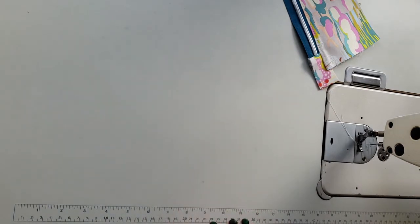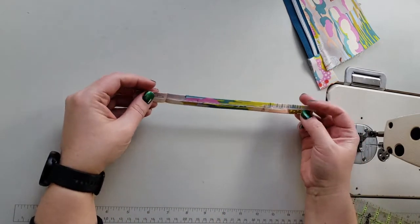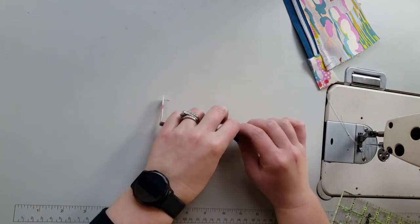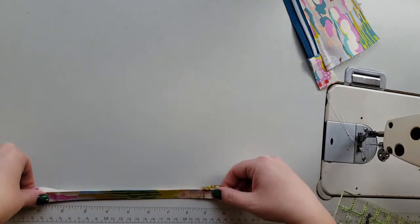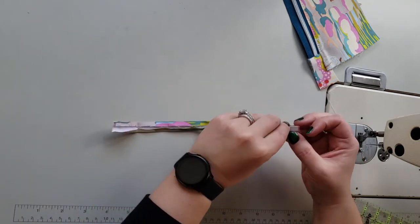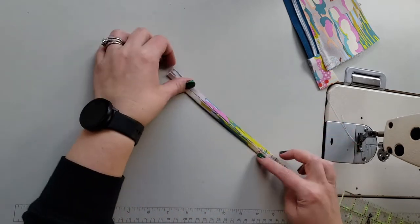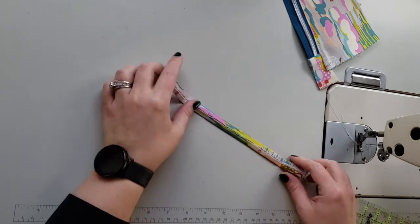And we need to make our connector. So what I did, because I already pressed this, your connector, if you're making the small bag, is 9 3/4 inches by 1 inch. So you will fold the tab in half, wrong sides together, open it up, and then press each of the long raw edges into the crease that you created in the center.